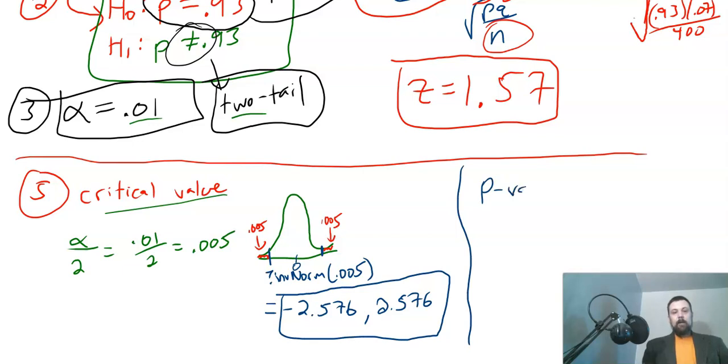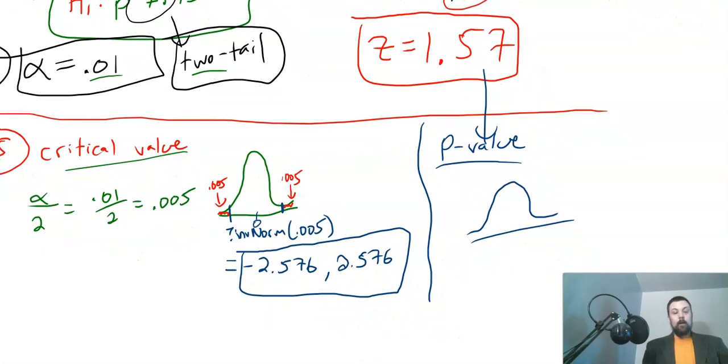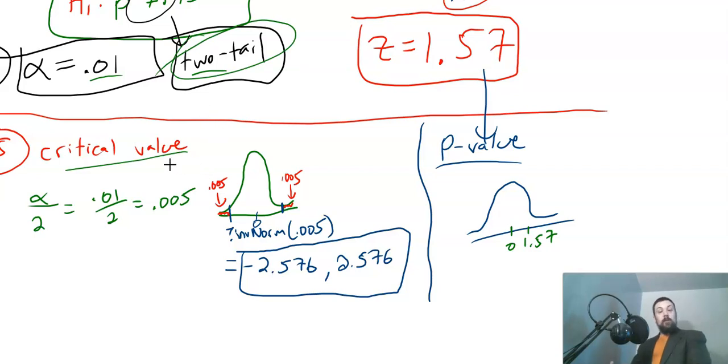Right. For the p-value, what you want to do is take the test statistic, draw a picture with that, and then find an area that corresponds to that test statistic. Right. So 0's in the middle, which means the test statistic, it's positive, so it'll be to the right. And the area that you want to look for, you're either going to find the area to the left or the area to the right. If it's a left tail test, you find the area to the left. If it's a right tail test, find the area to the right. If it's a two tail test like it is in this case, find the area to the closest tail.